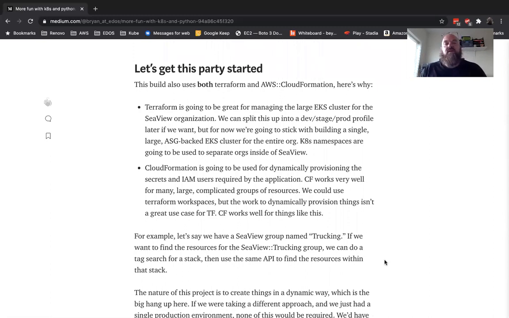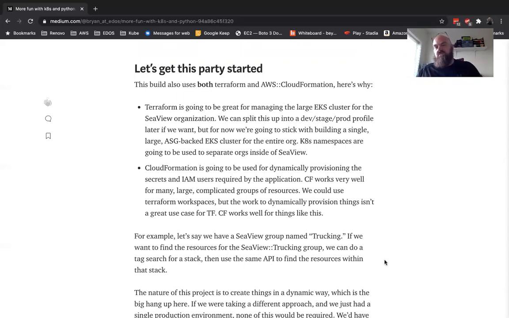Okay, so as is outlined here, Terraform is good at doing one part, and then we're going to introduce something else called AWS CloudFormation. We basically create a JSON file that defines a manifest of secrets and IAM stuff that is going to be used specifically for the new cluster that we're going to be using.